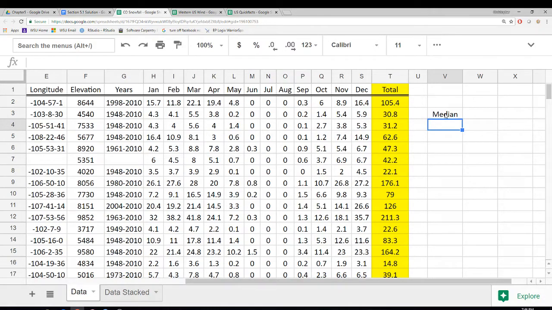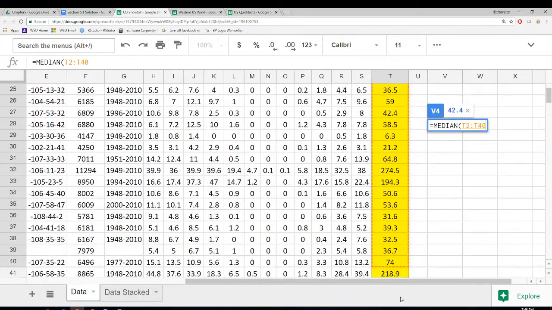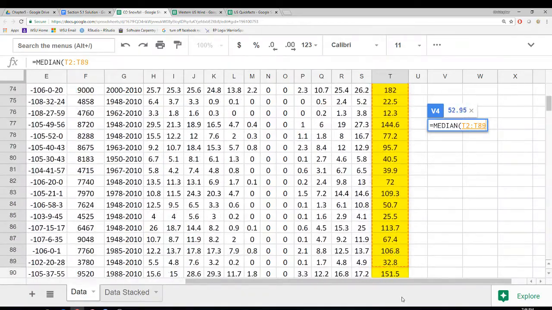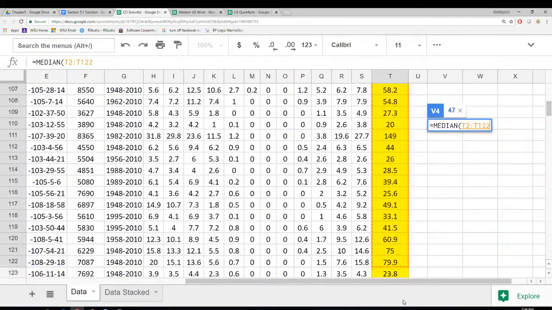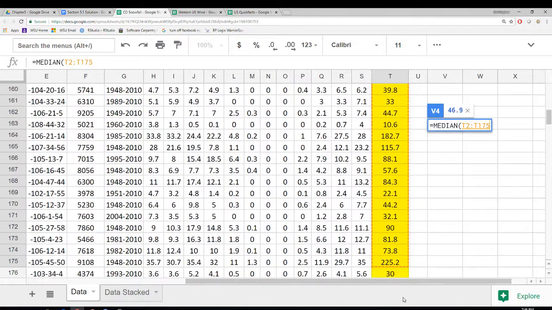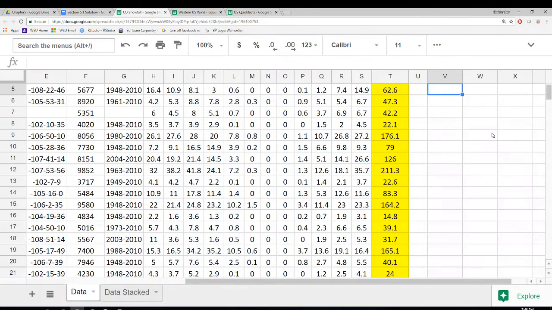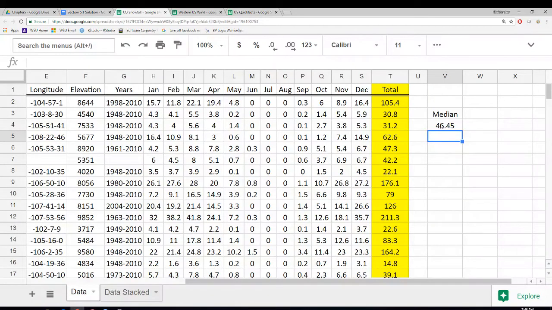So to get the median, I just need to simply type equal median. Use the parentheses again because this is a function. And then just highlight the cells that you want to compute the median of, which are the cells in column T, which is the total column. I need to go all the way down here to the bottom. And go ahead and hit enter.